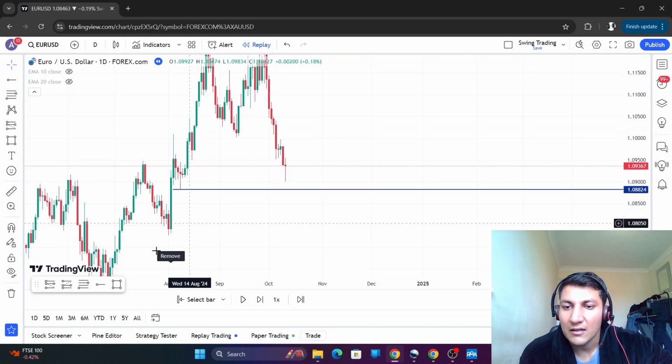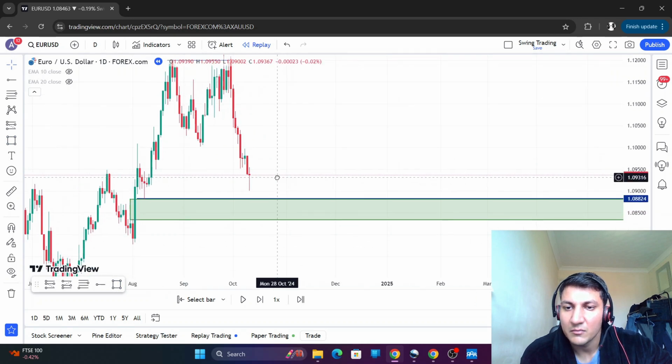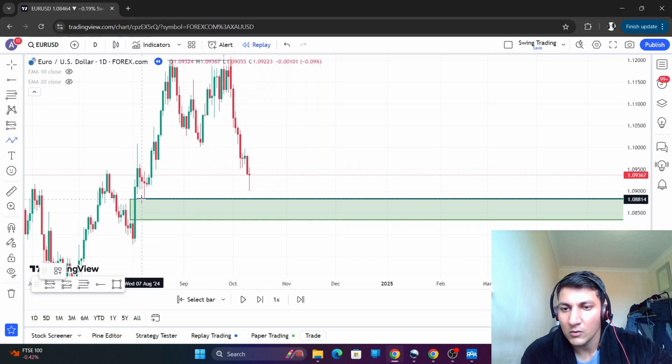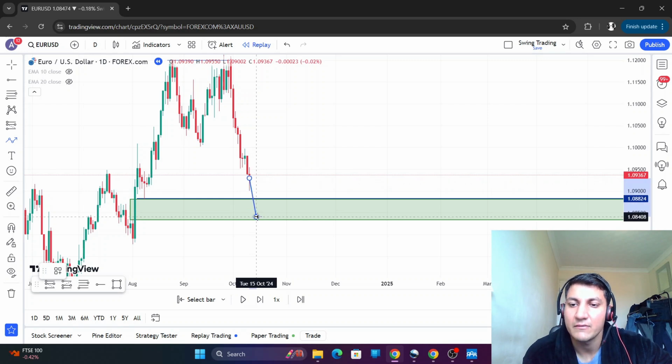We've got liquidity here, and we've also got quite a big fair value gap like this. This right here is the imbalance that hasn't been filled. And this is for your notes: if you've got a low like this, and you've got a fair value gap underneath it, it almost always happens that price will come straight through the low and into the fair value gap.